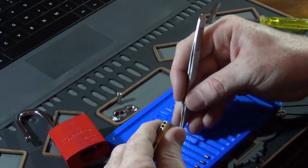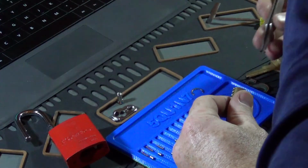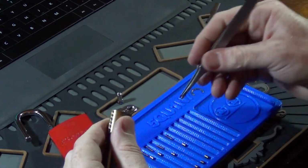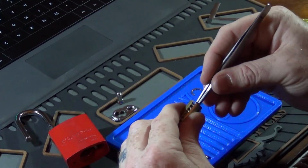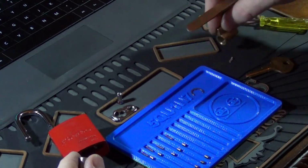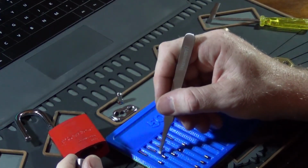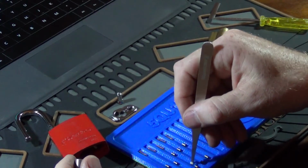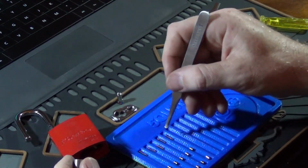We got, looks to be a little serrated. I guess they want to call that serrated, but that is definitely not too serrated. And the last one we have is another spool. Alright, so it doesn't look like a challenge lock, looks like it's just a padlock that K1 Lock sent me, but I do appreciate it. It was still a fun pick. There's a lot of spools in there. You got 1, 2, 4 spools and then a serrated.